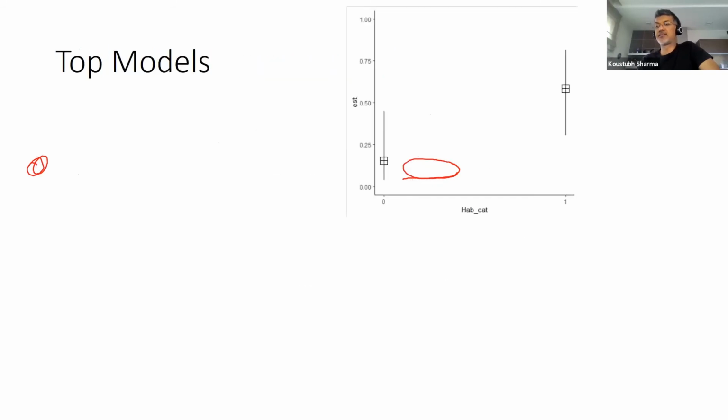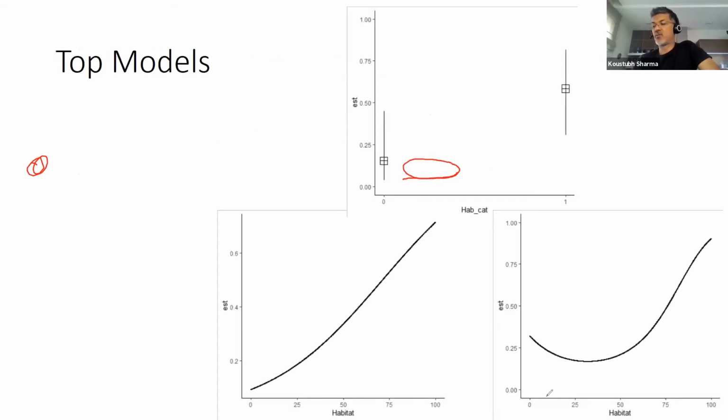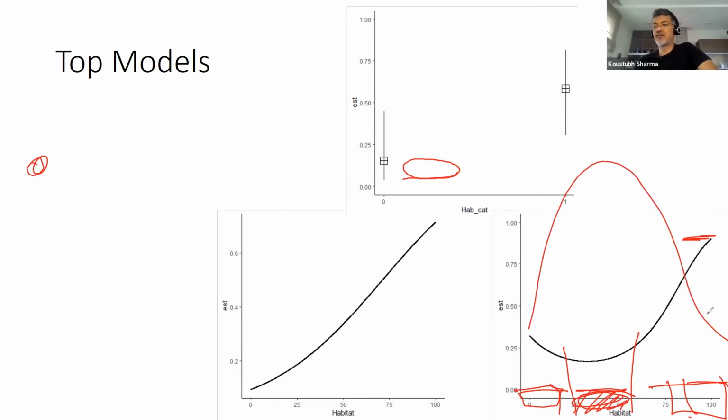And in this case, given the sign, the way we are getting it is like this. If this particular model was the top model, then as the habitat value increases, the probability of 8 using them reduces. So 8 does not like intermediate green. It either likes less green or it likes very green. Actually, it loves very green because that's where it's the highest probability, but it doesn't seem to like those which are partially green.